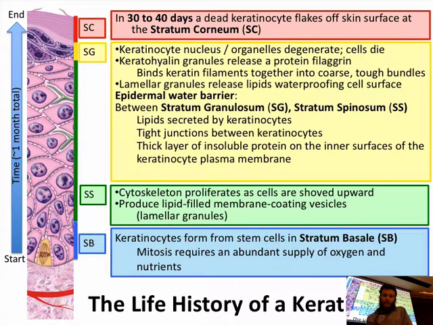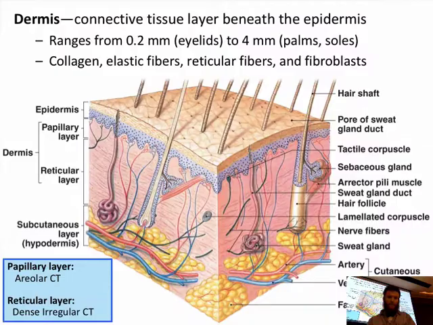When we get into stratum granulosum, these cells have a lot of granules inside them. They're speckled-looking cells that are full of oil and waxy products that, when they compact down and they start to die, form this layer over the top of the cell. And then finally, when we get to stratum corneum, these are just the dead skin flakes. They're desiccated, a dead skin flake layer. Cornea is just something that means clear, right? So it's this clear layer of dead skin cells that's on the very surface. It takes about a month to make its way.